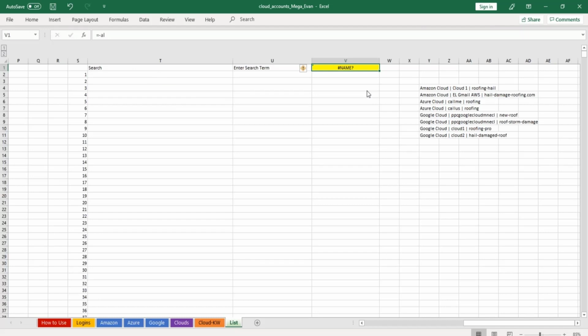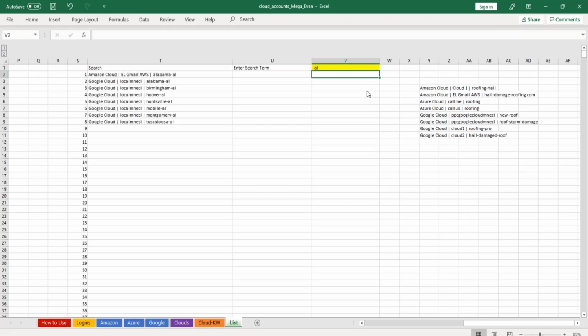Nope. Equals. It's because Excel thinks that the minus AL is a formula. You can see right there I have Birmingham, Hoover, Huntsville, Mobile, Montgomery, Tuscaloosa, and Alabama for both Amazon and Google. So if you want to go and get Alabama-AL, you can.